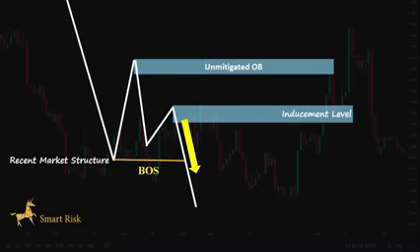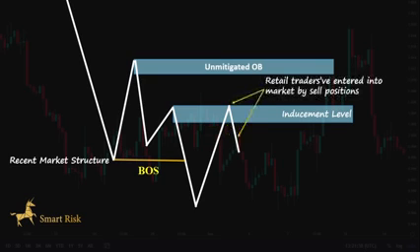So what we will see in cases like this scenario is that the market makers induce some of the SMC, ICT, and retail traders to get into the market and have sell positions when price is mitigating this inducement zone. In the continuation, as you can see, price rose up and touched the inducement zone and shows us a little rejection from the zone. This rejection makes most of the traders excited and makes them believe that price will go in their direction. Also, this rejection induces more price action traders to get into the market by opening sell positions with stop losses above this double top.